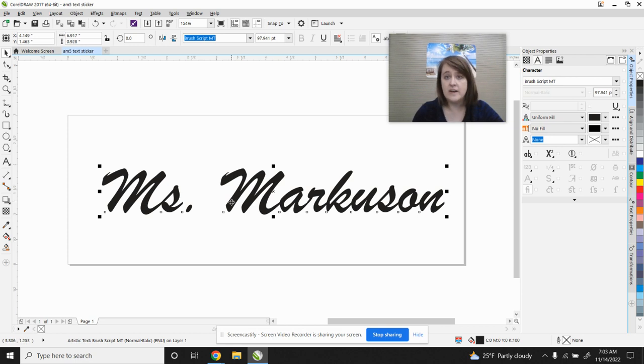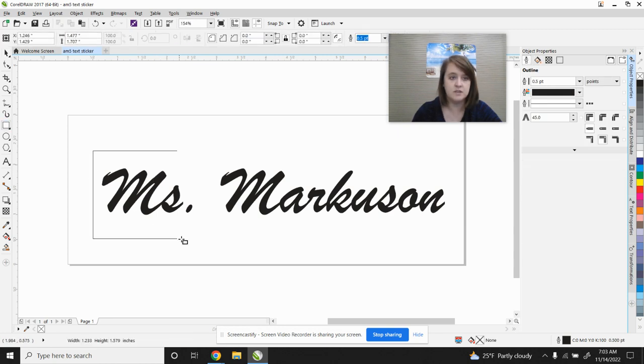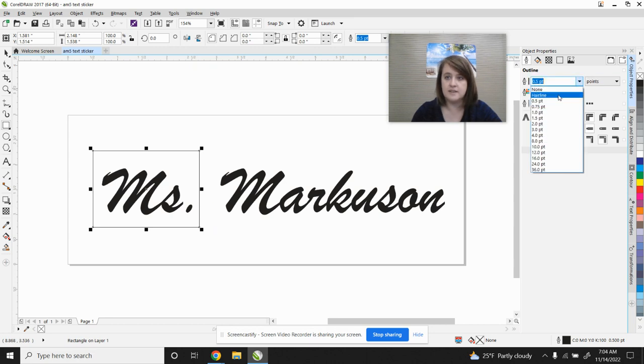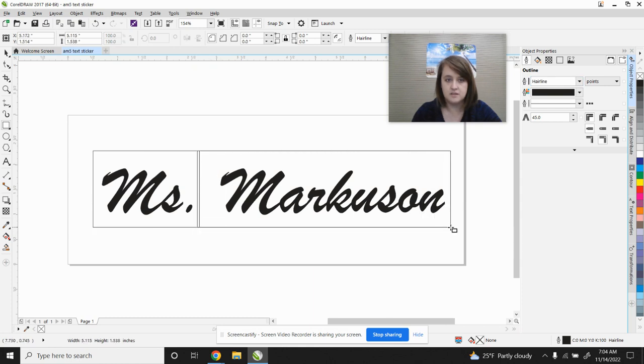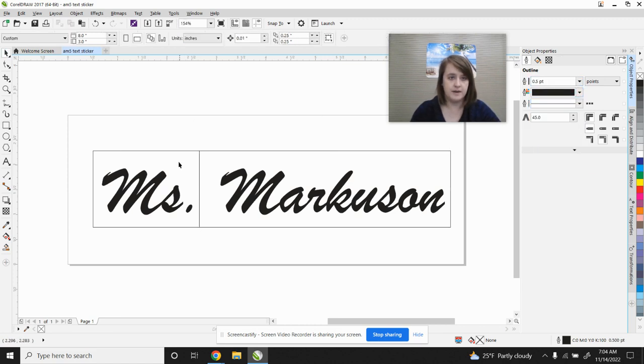So then we want to add some weeding lines or weeding boxes to this. I'm going to make my font hairline real quick. So I'm going to click on it and make it hairline over here. And now I'm going to use my rectangle tool to add rectangles so I can break this font up. Make sure when you make that rectangle, you also make it hairline over here in your object properties. Because this is a cursive font, there's no breaks between the letters, so I'm only going to be able to do these two weeding rectangles since I can't go in between the text. If this was a different font, let me show you real quick. I'm going to bring it back to this one.